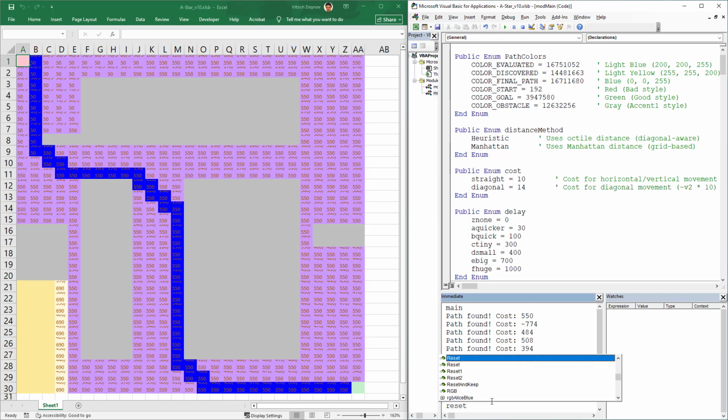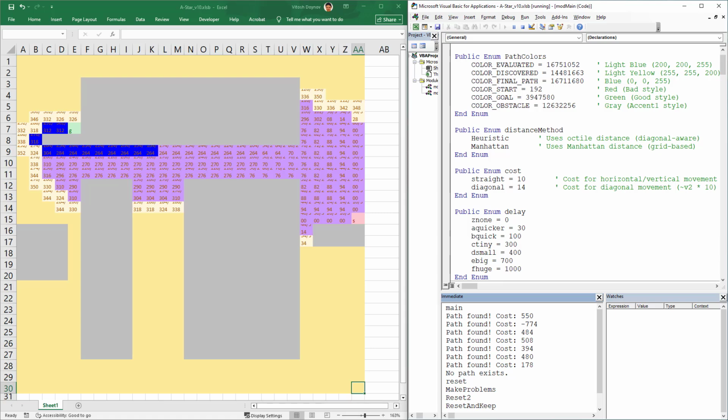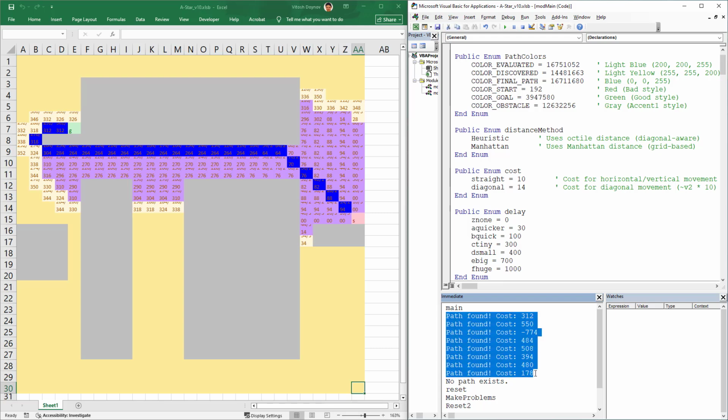Reset and keep. What we can do is we can change the goal and the start. So if they are not selected with GNS, they usually stay in the both corners, this one and that one. But in this case they are selected, so let's go again with main. And tada! It is selected, it's found, and it's obviously visibly the quickest algorithm. And it even told us path found and how much was the cost.